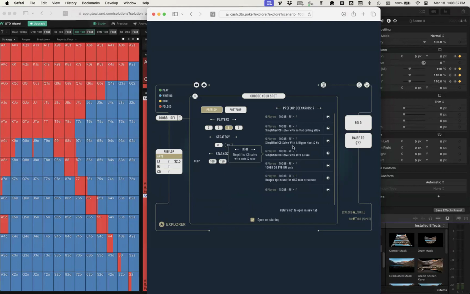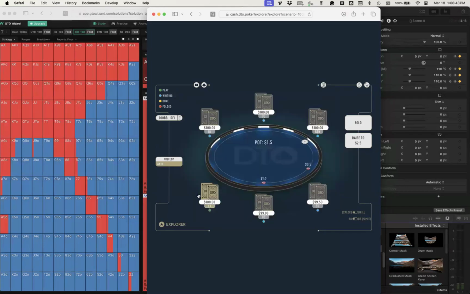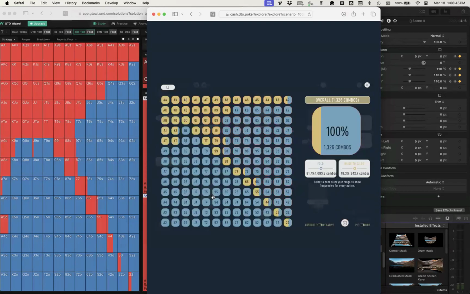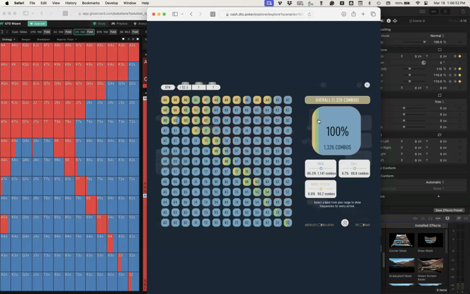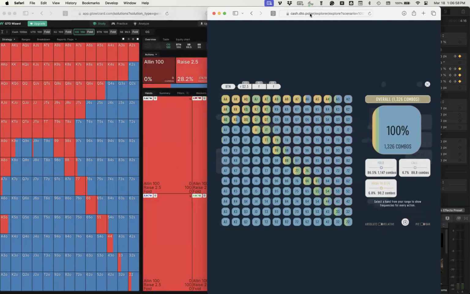6 players, simplify it with bigger 3 bets, 6 players. Let's just do 6 players RFI. Raise, fold, fold. There you go. In NL 50, that was their simplification.